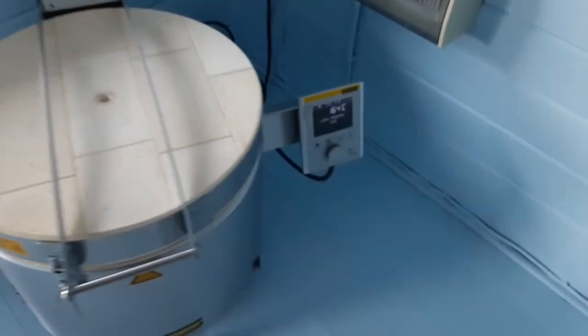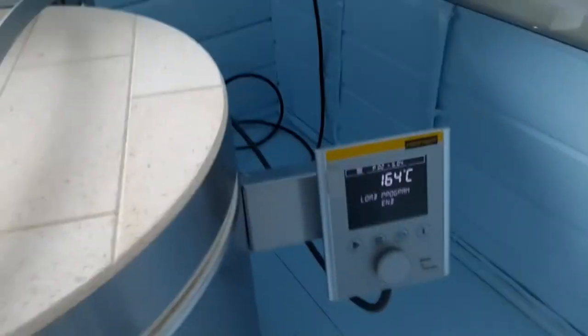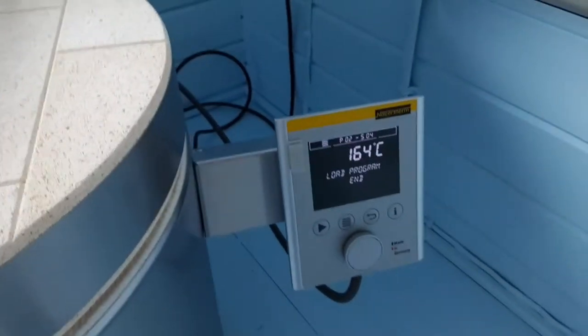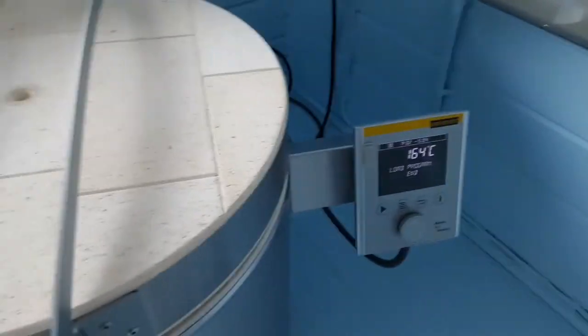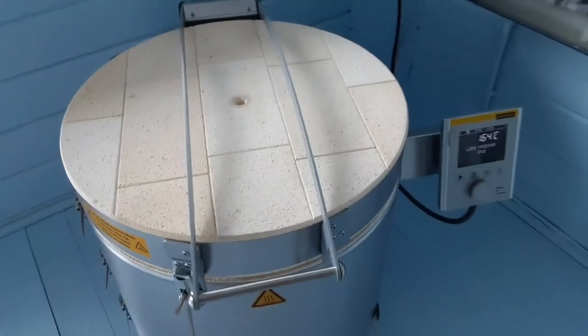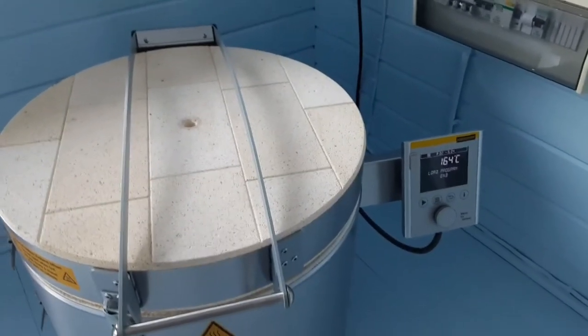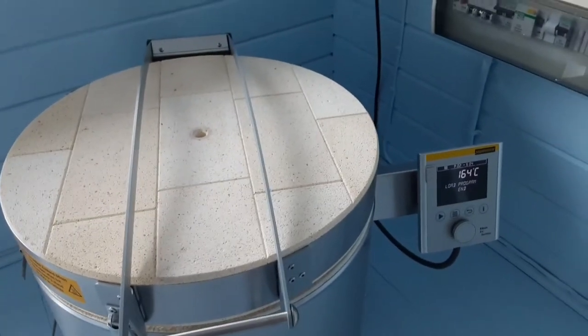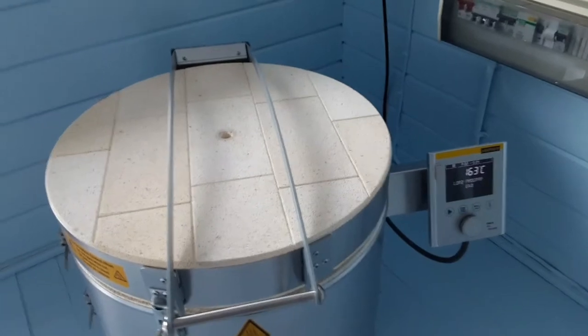What's the temperature? Ah, 164 degrees. When it gets below 150 I'll be able to open it probably. I'll bring us back down and you'll see it for the first time. I've made my own program for the glaze firing. It may or may not have worked — when we open the kiln we may have cracked pots, or pots that haven't coloured at all. I don't know if I've put the glaze on thick enough or too thick. So you'll see it with me and we'll learn as we go along.